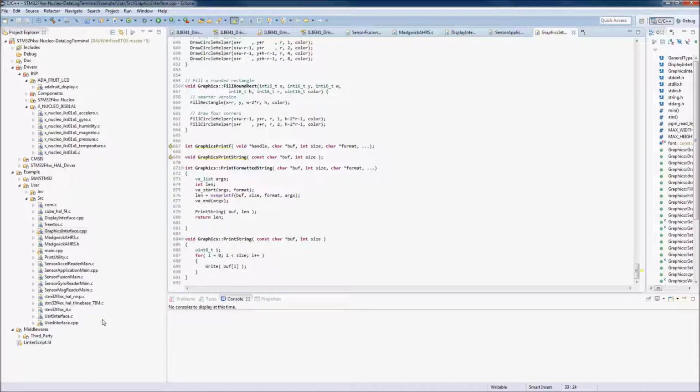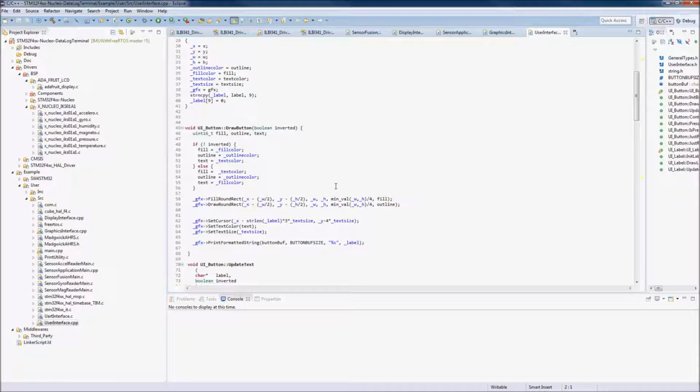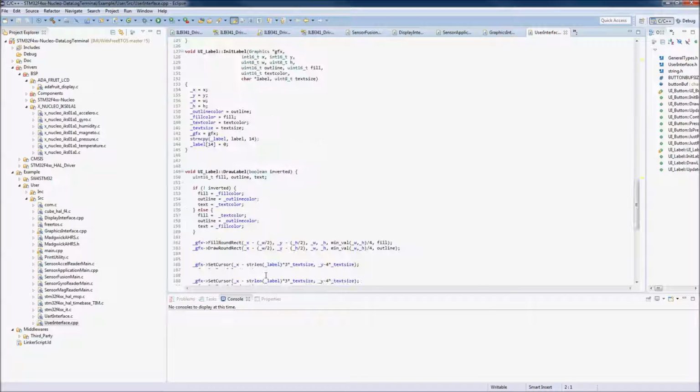And I defined another interface to display the UI, like UI related controls, like a text box, a label, a button. So I have a user interface which defines objects like a UI button, a UI label.